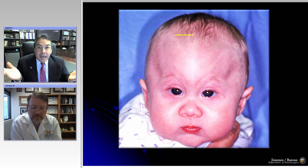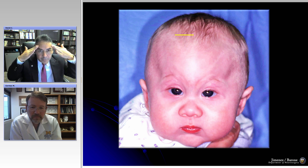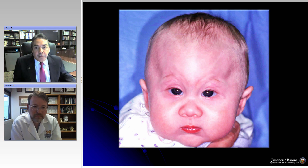Where we believe clinically significant metopic synostosis exists is when most of these happen in utero, and the child is born with the synostosis. These kids show up like you see this child in this slide — significant hypotelorism, with the eyes moved toward the middle, significant trigonocephaly, and quite a bit of compression on the frontal bones.